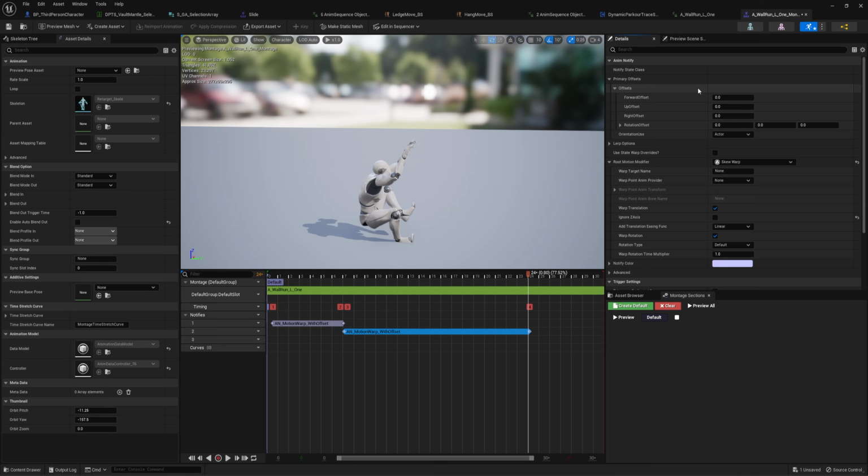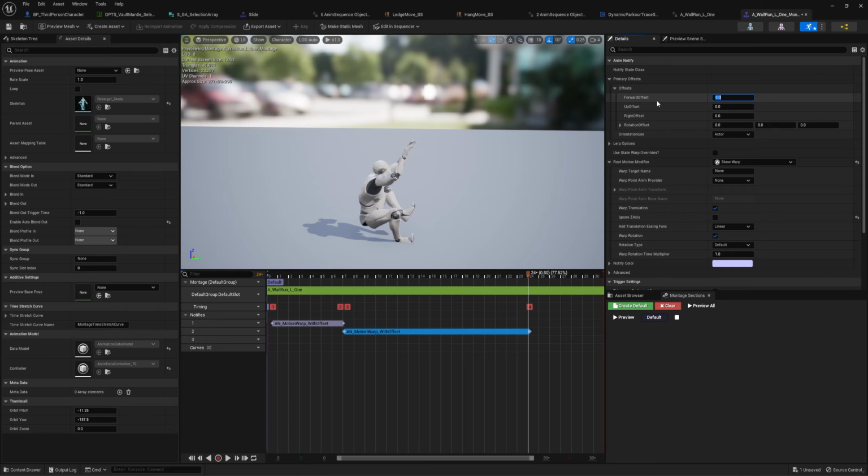Now, your offsets are going to change based off of the type of animations you're using, the type of character you're using, retargeting. There's a whole bunch of different values that can come into what would change the offset values that would be used. However, if we take a look here, we can use the forward offset and up offset to bring our character back and down so he's on the ledge. But what these values are going to change.